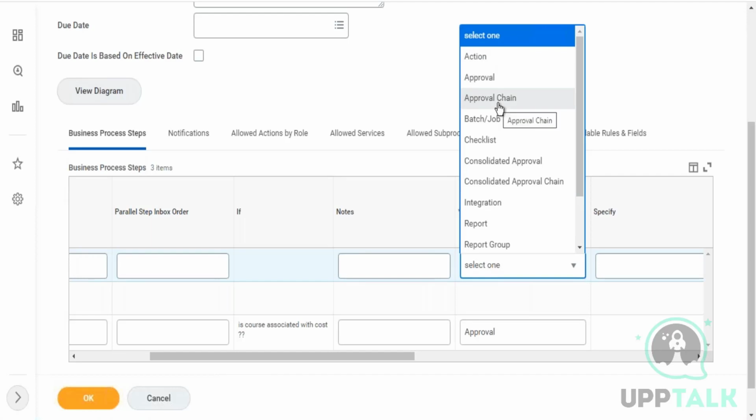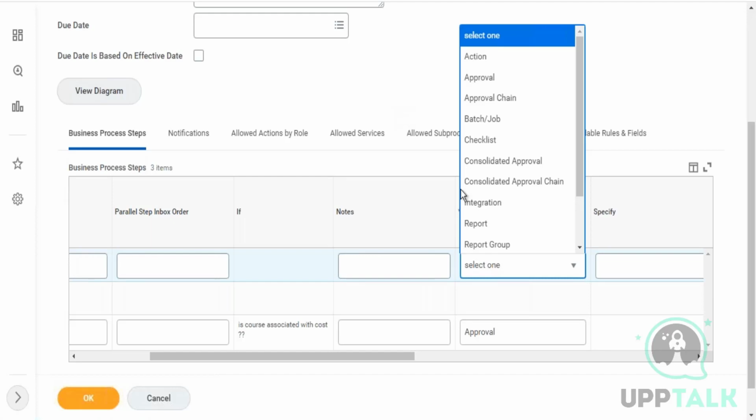Approval chain is nothing but a group of people who will be part of the approval chain. Let's say HR administrator, learning administrator, benefit administrator, you've added. Unless these three security groups take an action, it will not proceed further. So approval chain will consist of a list of approvers, a group of approvers in the list. But if we have an approval chain, for example, is it one after the other, or will all three get it together? All three will be getting it, and all three have to take an action. Oh, all three have to approve, not like any one of them, nothing like that.